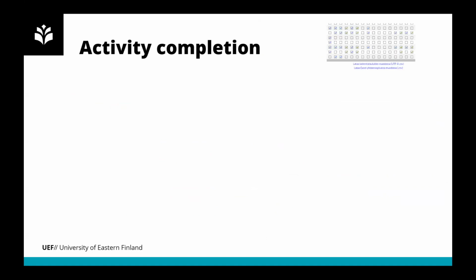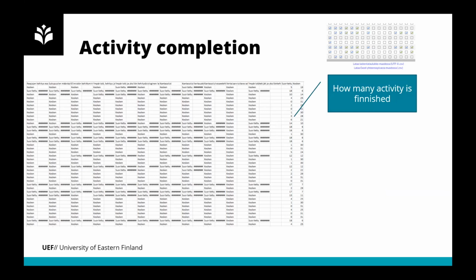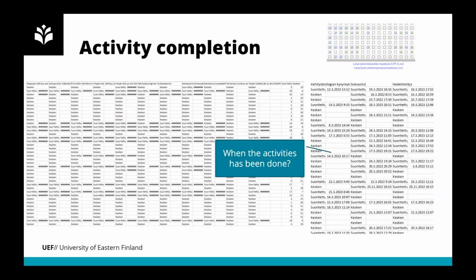So the activity completion has some marks, but it's direct. Usually it can be exported in an Excel file, and then I can find out how many activities the student has finished. So if the course is ending, for example, after 1 month or whatever, I can estimate whether the student will pass in time or not. Or I even get the information on when the events have been done, so I can calculate who was doing it during a certain time, etc.